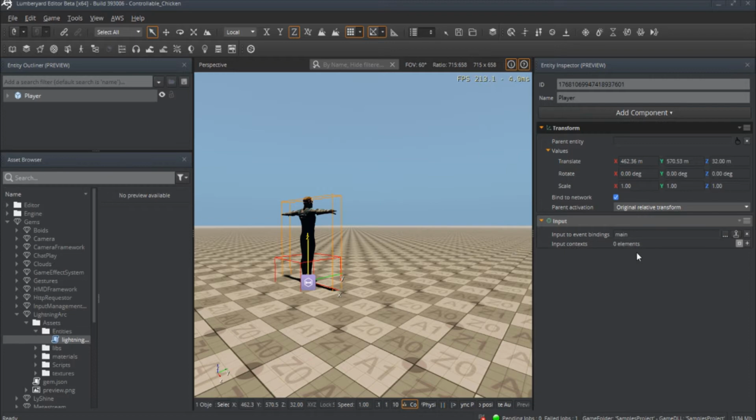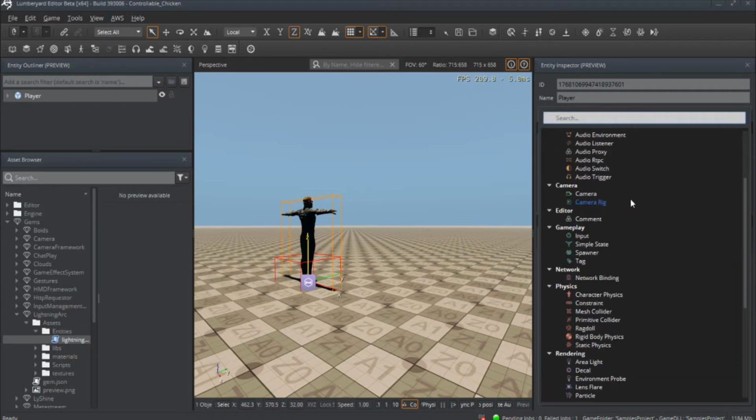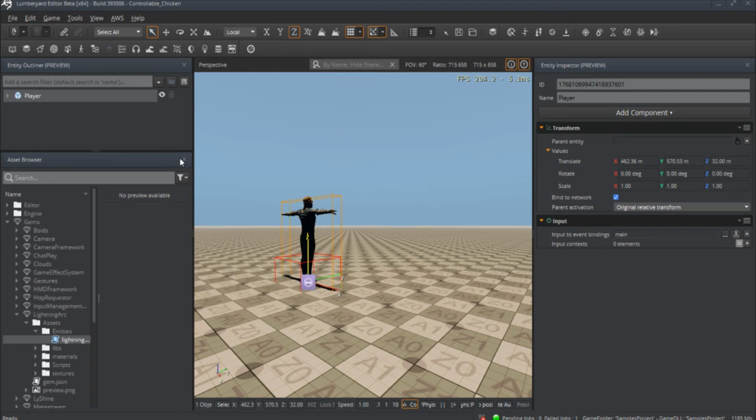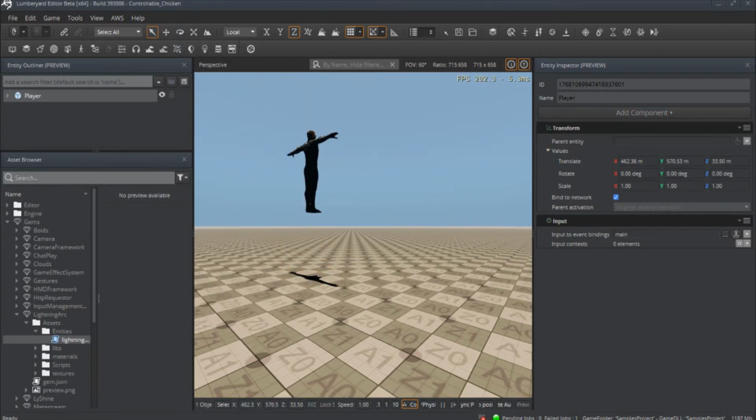Now, as a side note, we're not going to dive too much into it now, but it's always good measure to add your physics component to your entity. So since we're using characters, we simply want to add the character physics. To give you an idea, if we actually remove that and I click on the player and I wanted to move him upward without the physics, if you go in game, he's not bound to the laws of physics. So no gravity, no mass, no inertia, none of that.